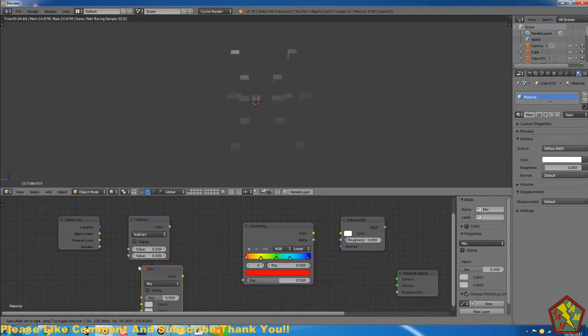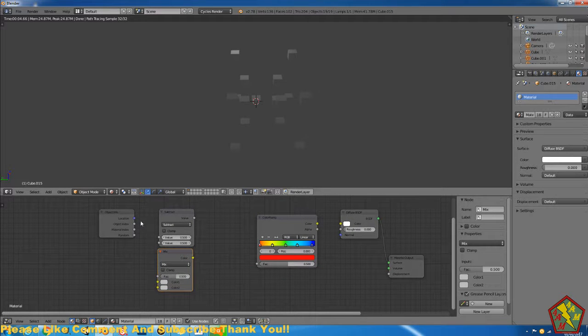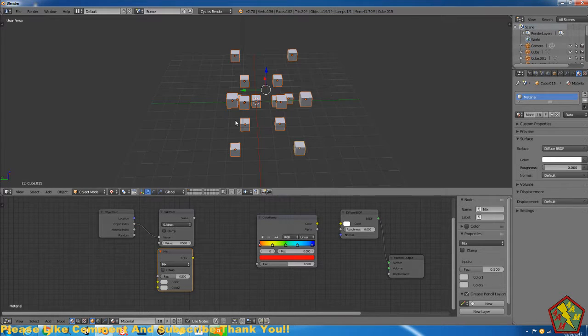Mix RGB. That's the one. Okay. So object index. By your index, you set an index for each color basically, and each time that object passes through the index, it gets assigned that color.